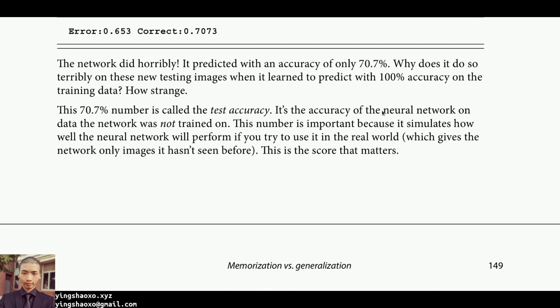It's the accuracy of the neural network on data the network was not trained on. This number is important because it simulates how well the neural network will perform if you try to use it in the real world, which gives the network only images that it hasn't seen before. This is the score that matters.